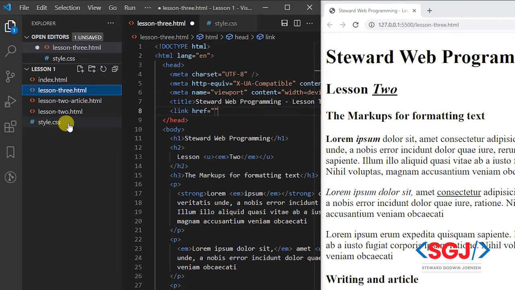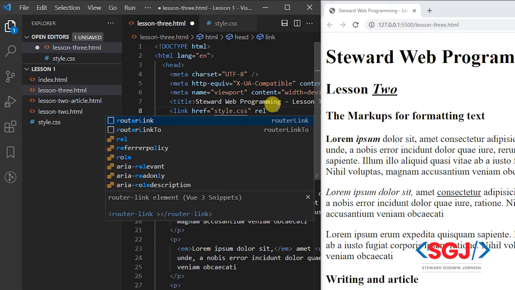If it's inside a folder, we type the folder name first, followed by a slash. But if it's not inside a folder, we'll simply type the file name just as it is right here. So we're going to say style.css. Remember to type it in with the extension. VS Code will help us with some of that in order to help point to the file properly.